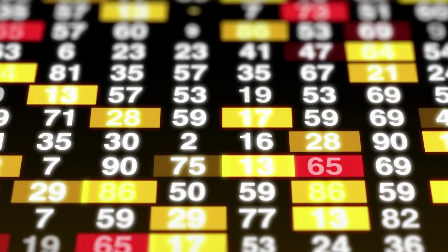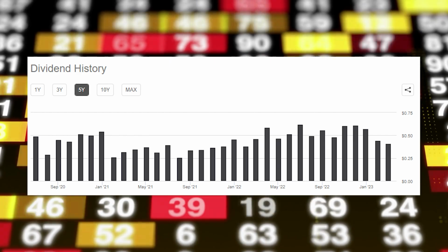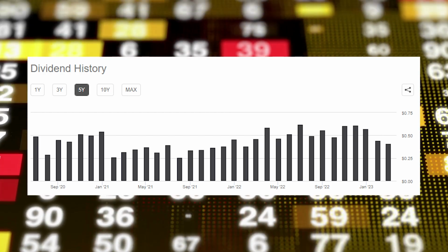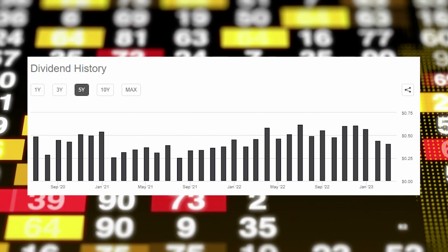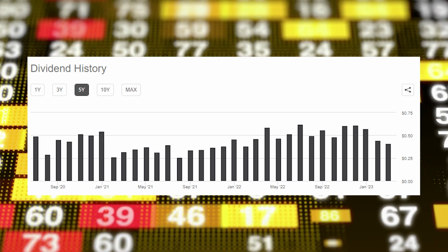Another important thing that a lot of people have been talking about as of recently is the JEPI dividend. Now, when it comes to JEPI's dividend, as we all know, it's paid out every single month, which is great, and that's partially why a lot of investors invest in JEPI. They want to have that recurring dividend every single month, and possibly investors can choose to live off the dividend or use the dividend to pay some bills, etc. The dividend as of the recent months has been dropping.